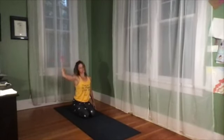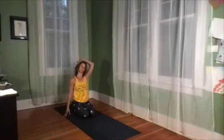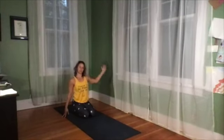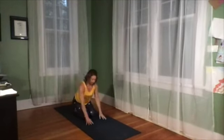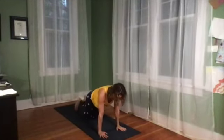And exhale, release. Sweep that left arm up and over to the right side of your head, and a gentle release of the ear towards the left shoulder. Reach in that right hand towards the mat and find your breath. Last inhale. And exhale, release. Bring those hands, walk them in front of you, a little bit further than tabletop position.